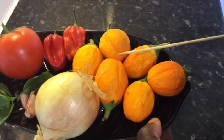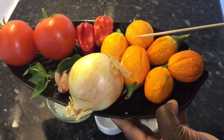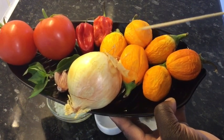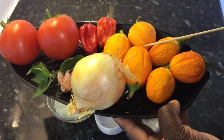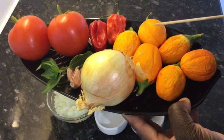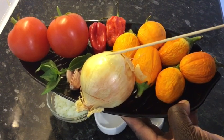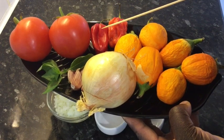And on this side, I have my main ingredient, which is the eggplant. So this is the perfect eggplant for making soup. You need the red one that has a little bit of wrinkles on it. Yes, that's what you need for your soup, okay?